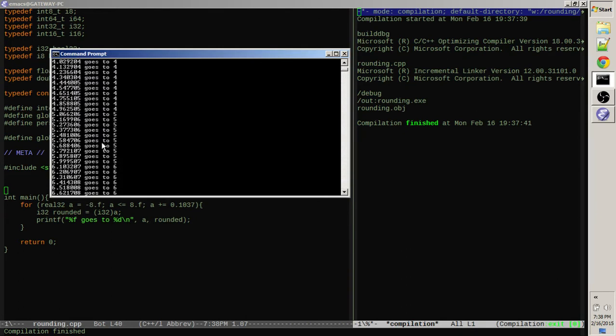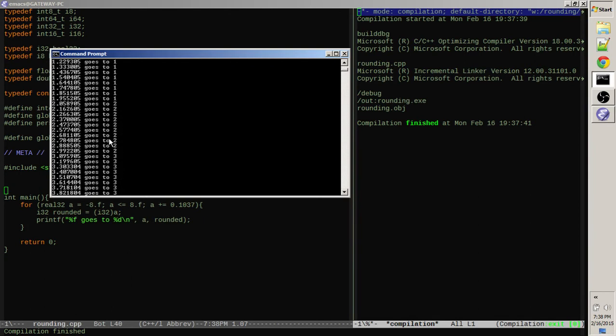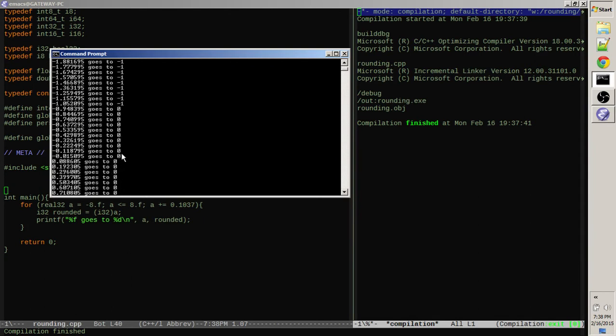So that's how the built-in rounding works, which is good for a lot of purposes, but sometimes you just want it to always ceiling or to always floor. And what I mean by that is ceiling is what it's doing in this positive range, it's always going up, and floor is what it's doing here, it's always rounding. Actually, no, I got that backwards. It's always flooring here, going from 0.9 all the way down to 0, and it's always going ceiling here, going negative 0.9 all the way up to 0.